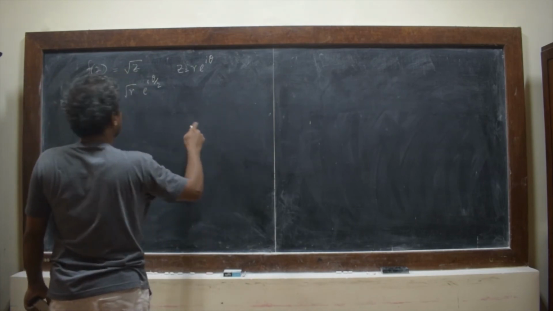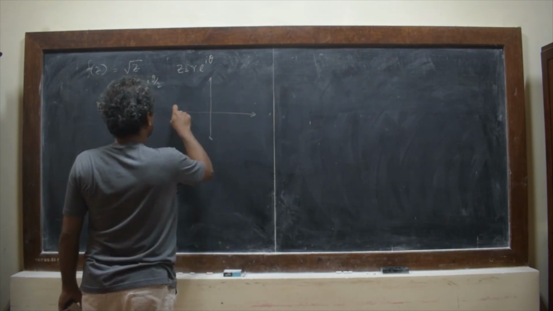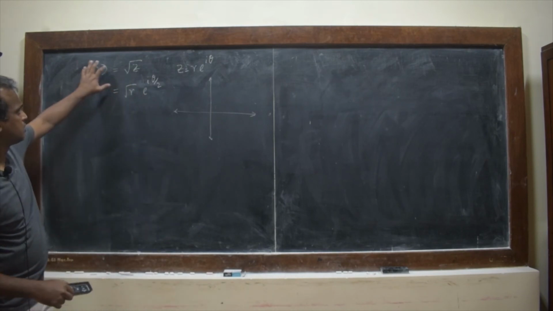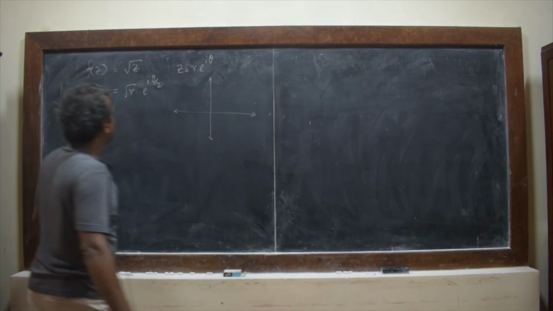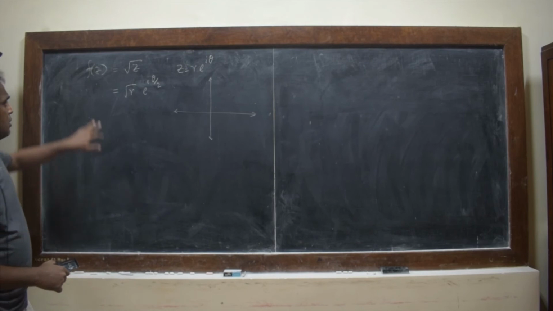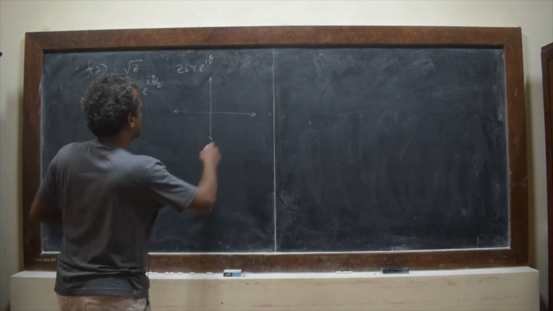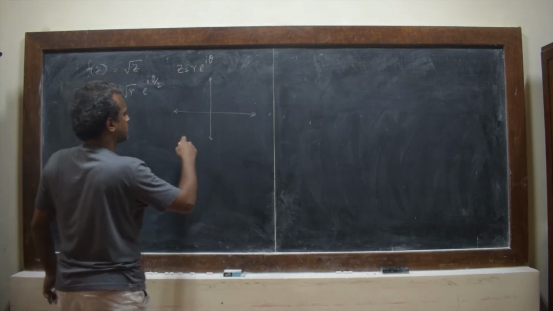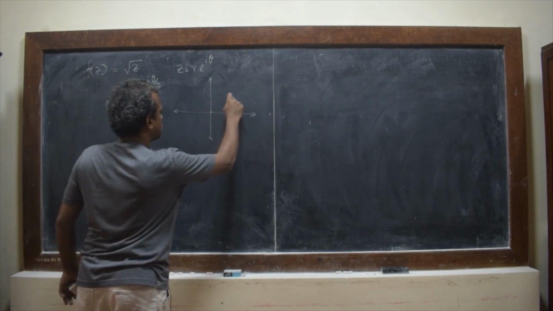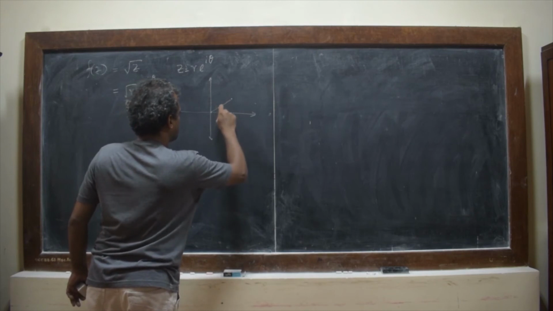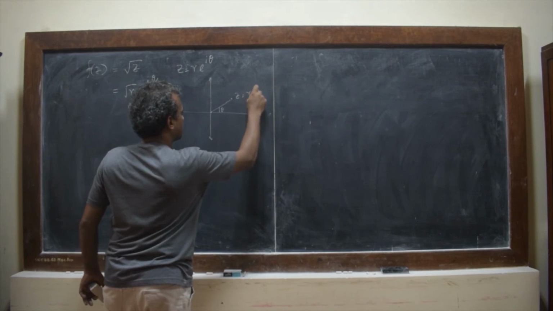And let me try to plot this function. Let me try to look at the complex plane to study the behavior of this function. Let us look at the value of this function at some point which is coordinates r and theta in polar form. So, let that be r and let that be theta, so that this is the point z equal to r e to the I theta.